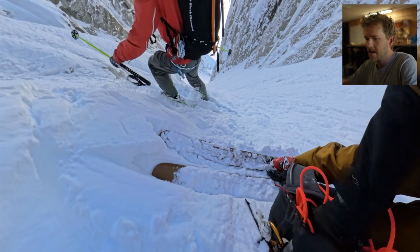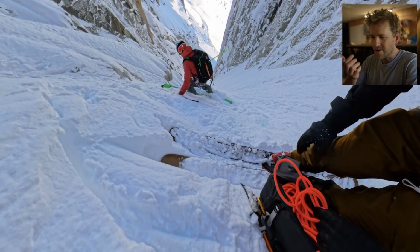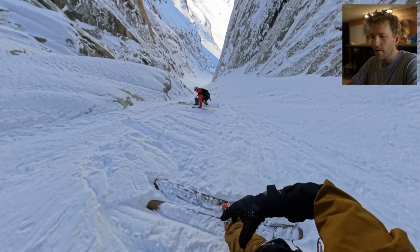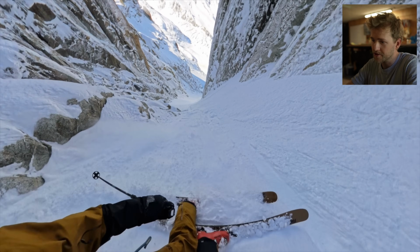Chris is doing the right thing here, just gently side slipping down this section, staying out of the runnel. He's not trying to force turns in this bit here. If he were to do that and he were to blow it, he's going to fall quite a long way because it's pretty steep right there. So I'm coming down to join Chris now.